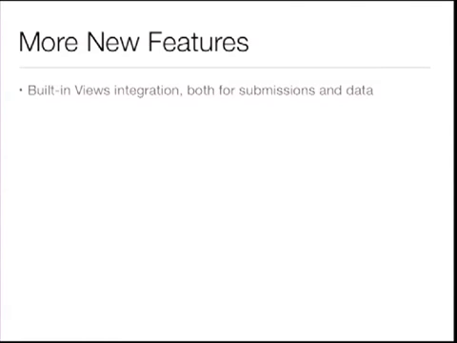So some other new features. I mentioned this, built-in Views integration for both submissions and data now. So you can make a listing of pretty much anything you could possibly want. We now have a built-in Drush exporter. Any Drush fans in the room? There's now a new Drush command, drush wfx, for WebForm export. It has all of the options that you can get from the normal exporting page. And it also uses Batch API, so you can export anything you want with Drush.